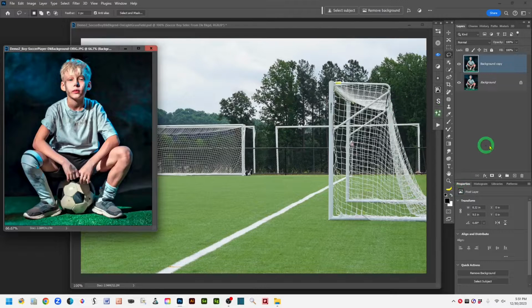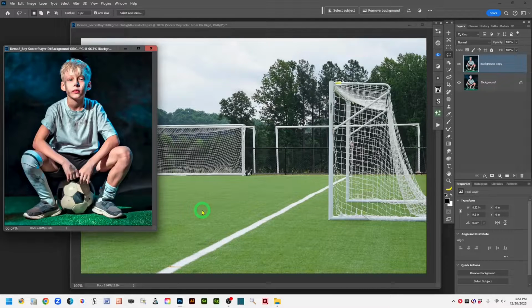Okay, so now we're going to move on to demo number 2. And in demo number 2, I'll show how to use the smudge tool to remove halos that are formed by selections in Photoshop. And these are the 2 images that I'm going to work with. And again, these are both stock photos.